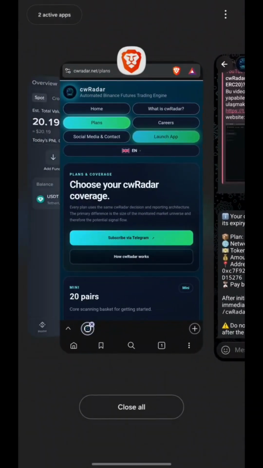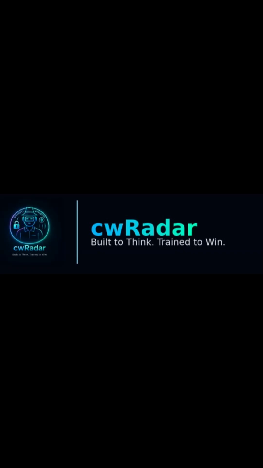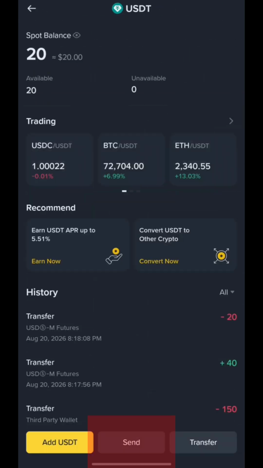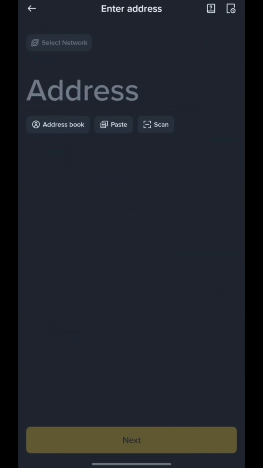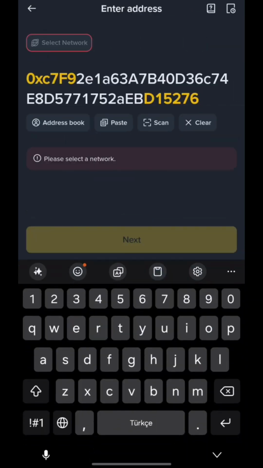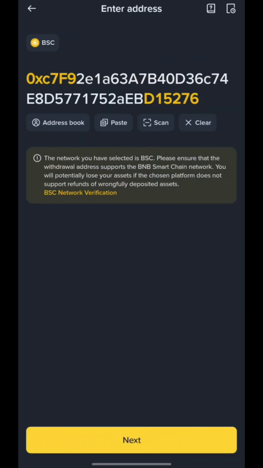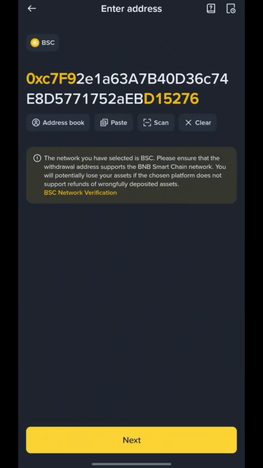I copy the address provided in the window and log into the exchange where I'll be sending the funds. You can use any exchange, hot wallet or cold wallet here, as long as the network and amount are correct. Here, I first click Send, paste the address I just copied into the field that opens, and click Next. Here, it asks us which network to use to send the funds. Since the window showed BEP20, we select BEP20 here as well and click Next.